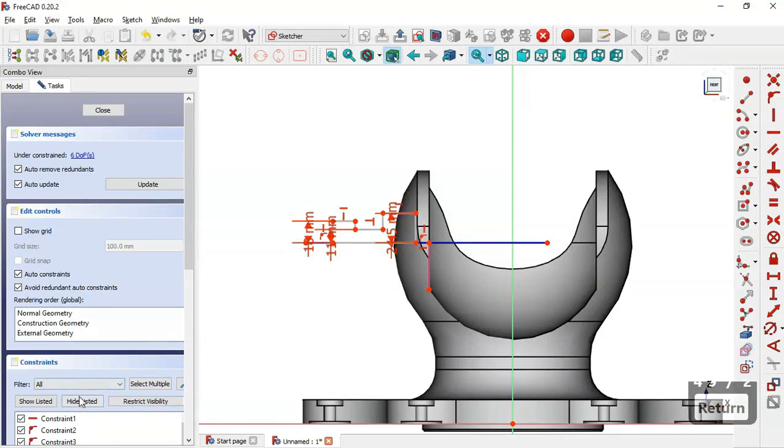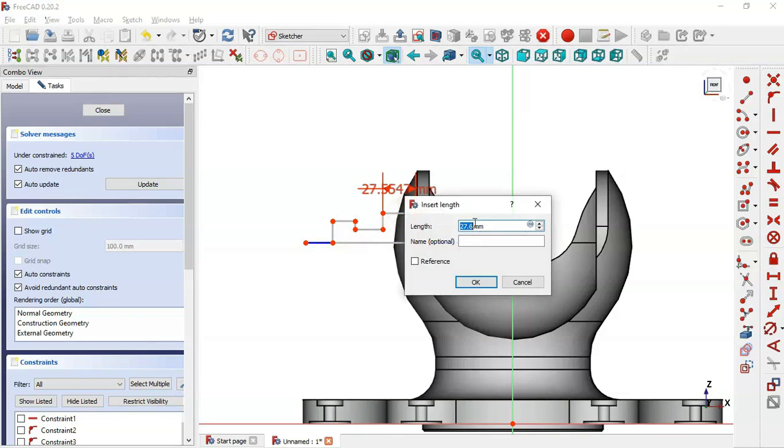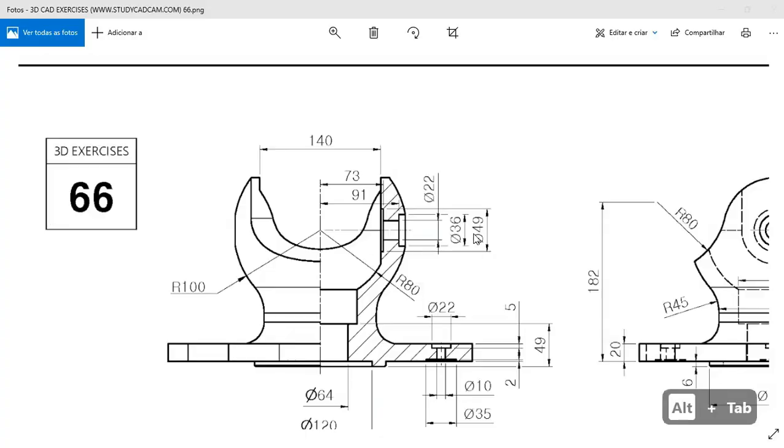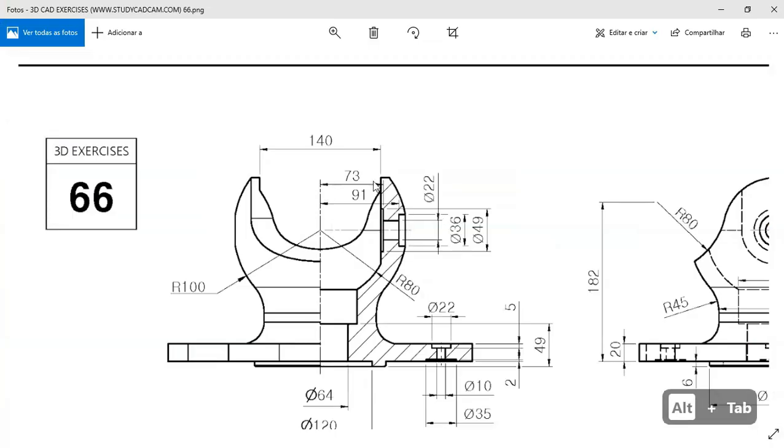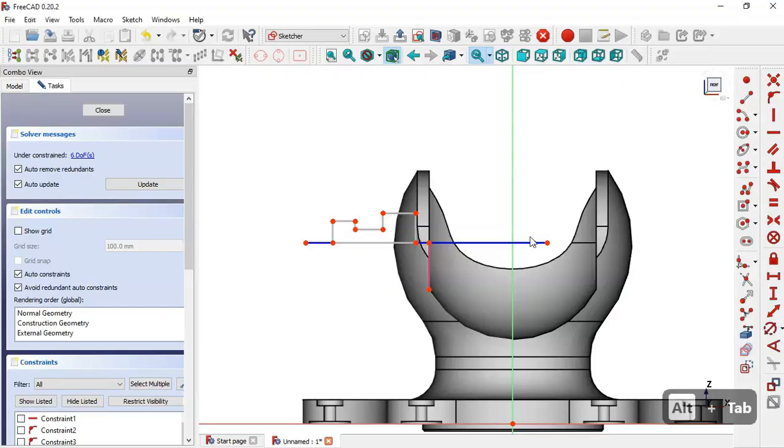Okay, so now we hide these constraints here, and now we'll set the horizontal distance. So we select this horizontal distance tool, and for this line here, okay, here we see these dimensions here. So what we'll do here we'll constrain this point here in this line.